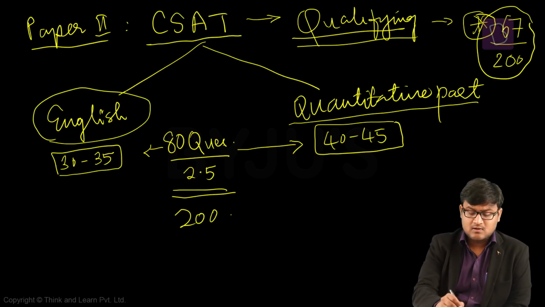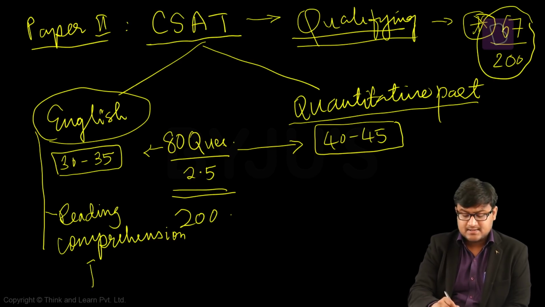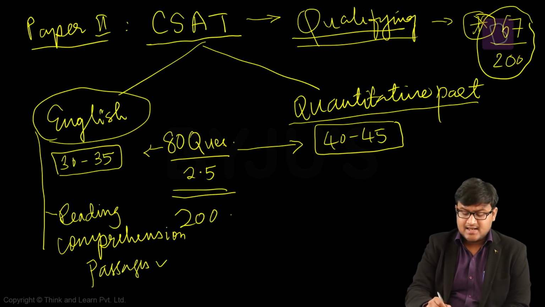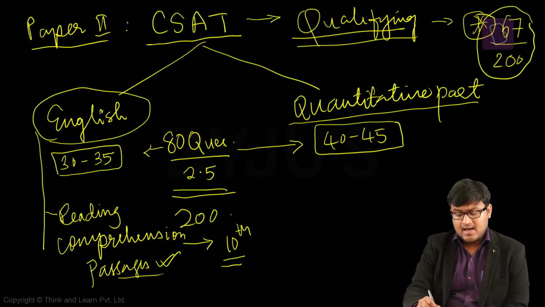In English, the questions are on reading comprehension. You will find passages written in simple English, and then there will be one or two questions asked after every passage, and you have to answer the question based on the reading of the passage. These reading comprehensions are really very simple because they keep it at the level of class 10th, and hence it is very easy for you to follow what is written in the passage.